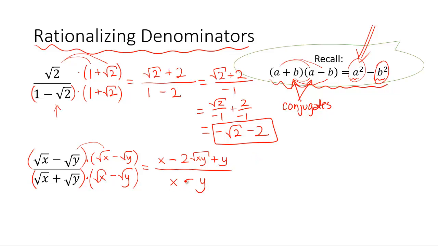Okay, so that's about it. I know this may be calling you to cancel here, but the x's and y's, they're not factors. So if there's a plus or minus, you can't cancel. Only if there's a times sign you can cancel, in the sense of crossing out. And the crossing out is essentially a division. So we can't divide both top and bottom by x or by y. So be careful there. This is about all that you can do with this. So you just leave it.